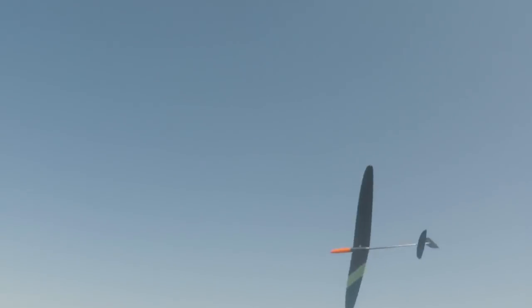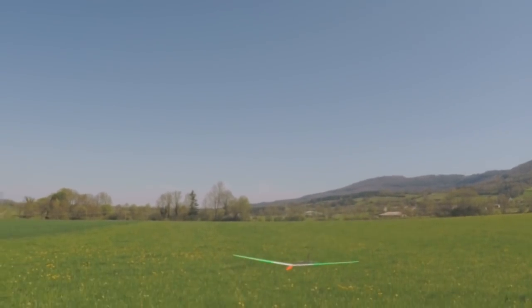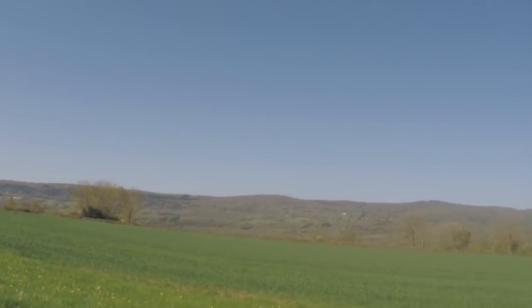Okay, a bit better launch, and that's way up high. Maybe I'm a bit far away now from the thermal. For you, not for me. For me it's still really close, but with the camera sometimes it looks really far. And as you can tell with this paint, it's so easy to see. Look at that. Look how easy it is to see. So yes, a good one.